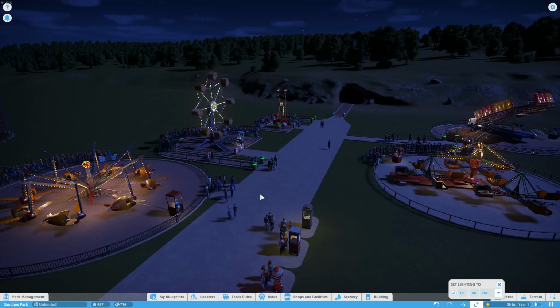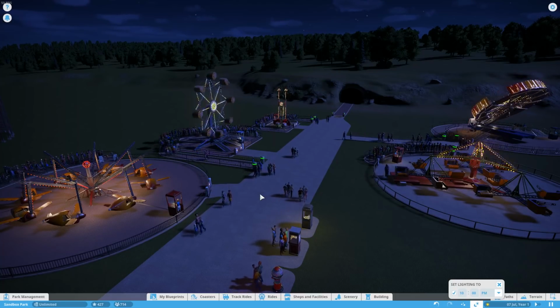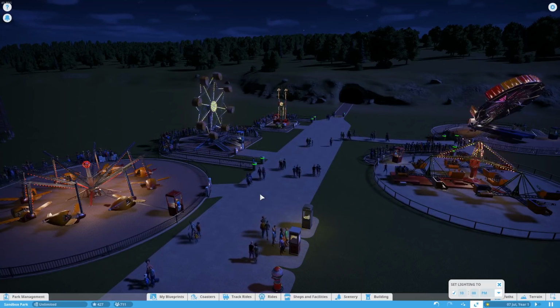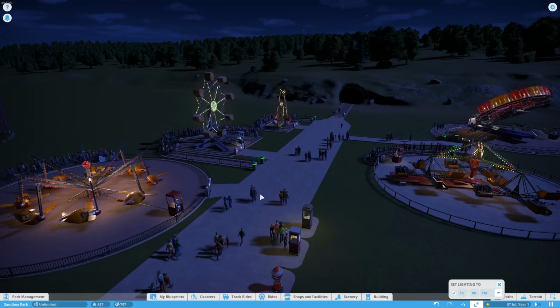Now, a lot of people have been screaming for more flat rides in the game, and I think these are pretty much all really solid additions. The problem is I'm probably looking at this park a little bit with my own head on, because all this stuff will fit perfectly into Pinewood Hills, which is our realistic budget British park that we're doing. So I'm really excited to play around with some of these.